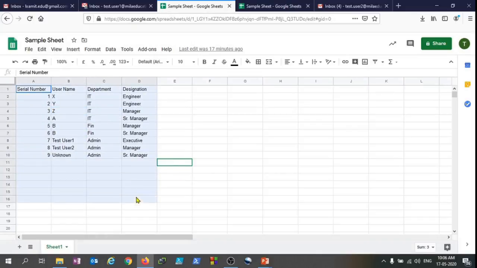So guys, whenever you have lots of data in an Excel file, the first thing you need is to know how to filter the data. For example, let's say this is 1,000 lines and columns. Then how do I find out how many people are there with the designation of manager or senior manager or executive, how many people are there in the IT department, how many people are there with the name X or Y or Z?